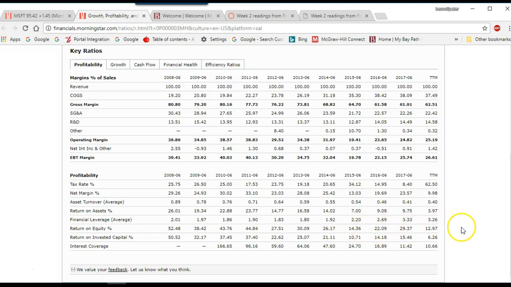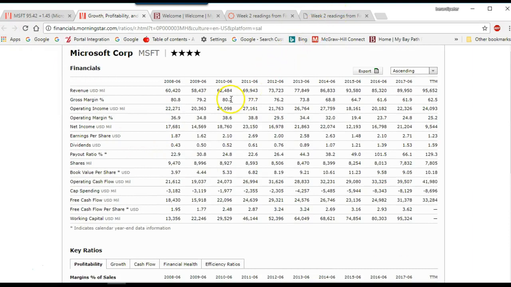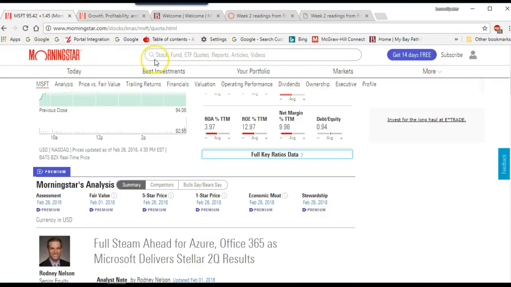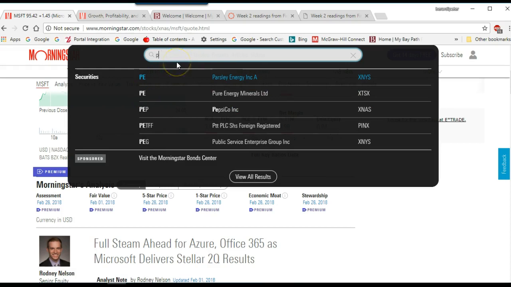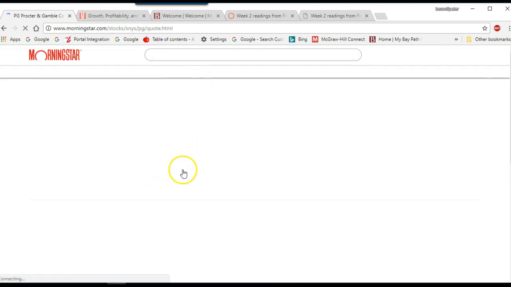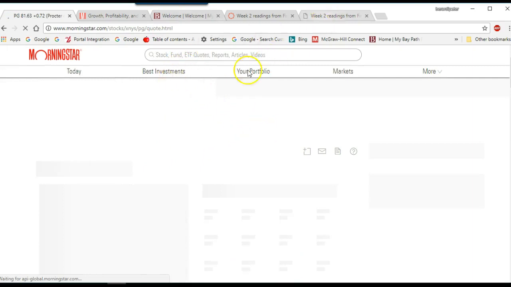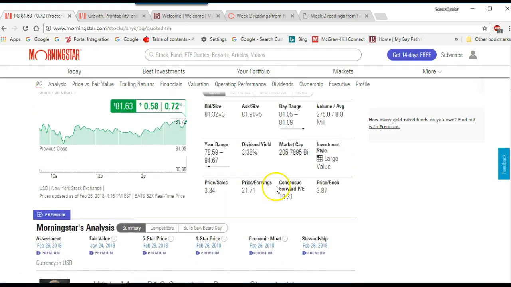So if you're into high growth companies, fast growth companies like Amazon and Facebook, you'll probably see the net margin and asset turnover driving. If you're into more established companies like Microsoft, which was once a technology leader, but they've obviously slowed in growth, you're going to see more leverage. Let's try an old company like Procter & Gamble, which is PG, and let's see what they're doing as far as their return on equity. Let's get to their ratios.